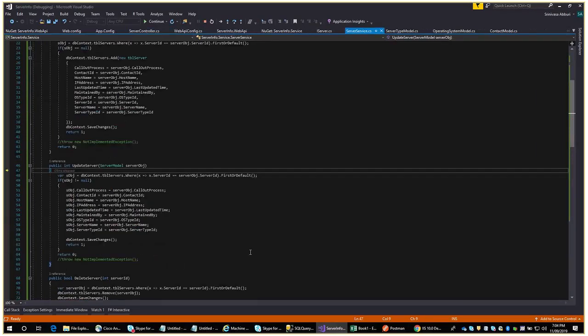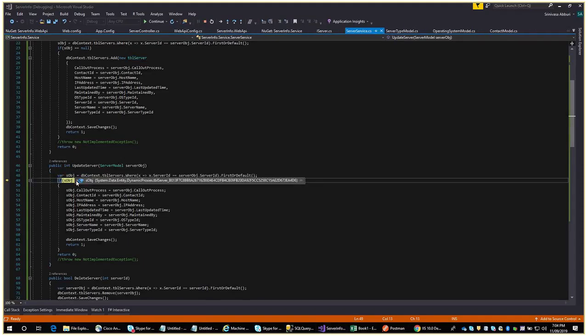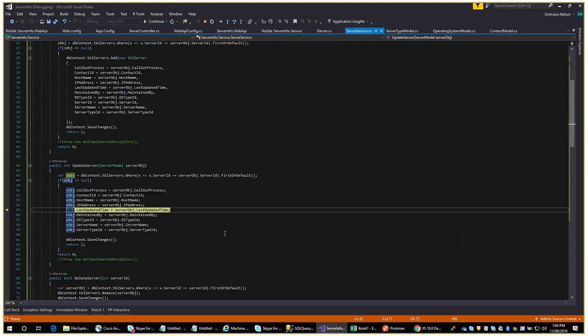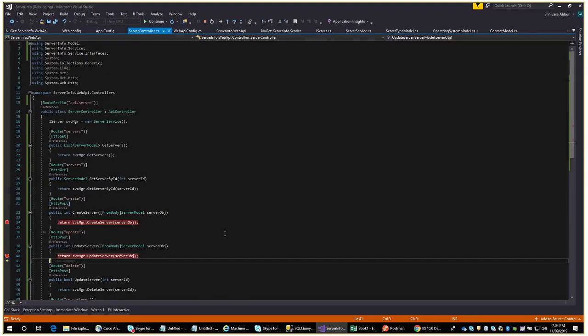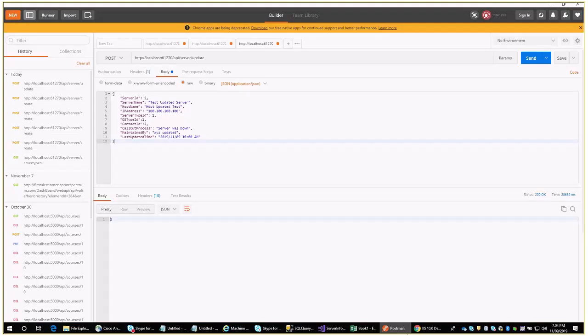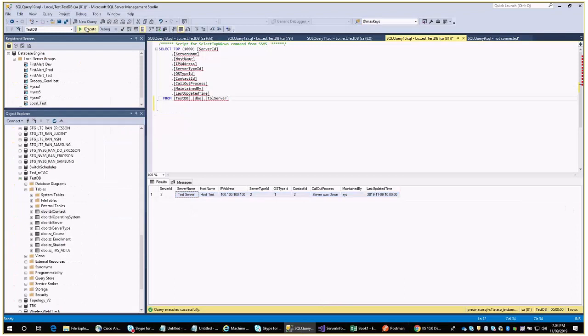Now F11 takes you to this page, and first we want to check whether the server object is available in the database. It looks like the data is there, and then we are updating it. So now go back, it said 200 OK, which means updated successfully. And now you can click on here and you could see the updated servers.